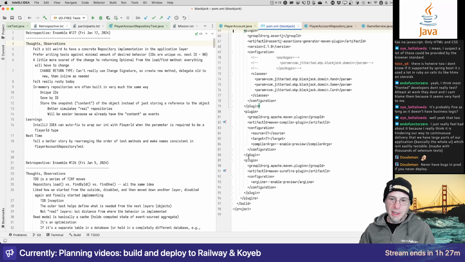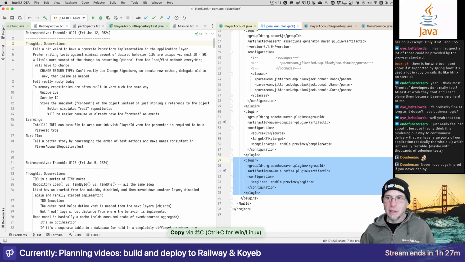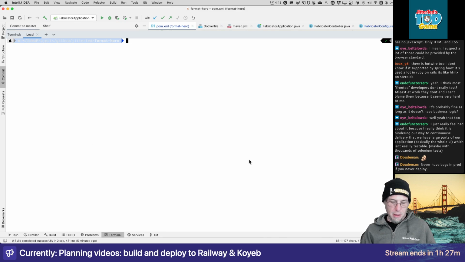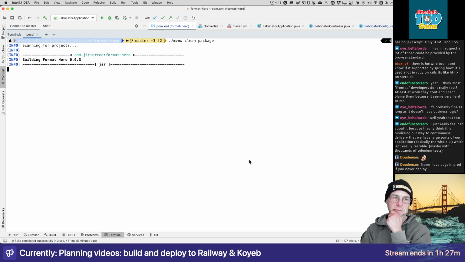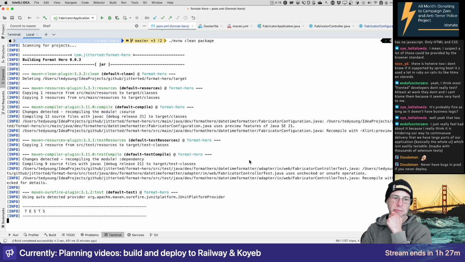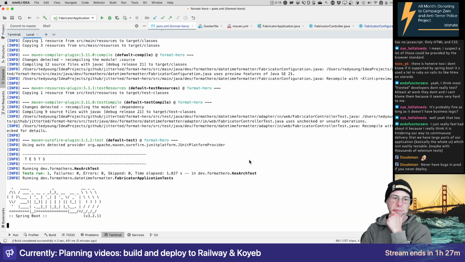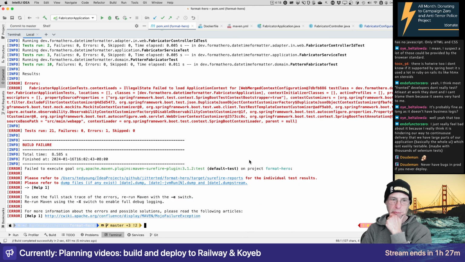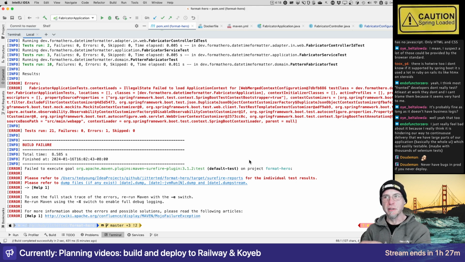I'm going to grab this plugin because I think if I do package without skipping the tests, right, the tests are now failing because the tests require enable preview.